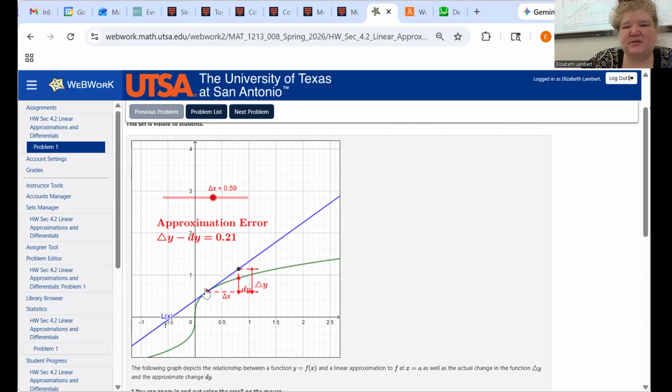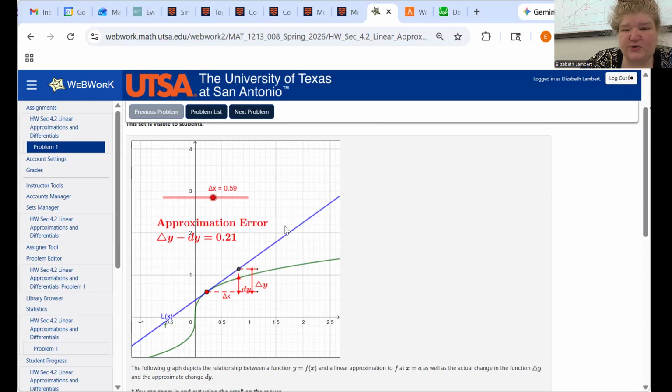Sometimes functions are really hairy looking, or plugging into the original function requires a lot of extra math. But if I only really care about values really, really close to one particular x value, and the graph near that x value is not doing super crazy changes, then I can come up with the equation of the tangent line, and that gives me a pretty good approximation of the graph. And using a line is a lot easier than using whatever the disgusting original function is.